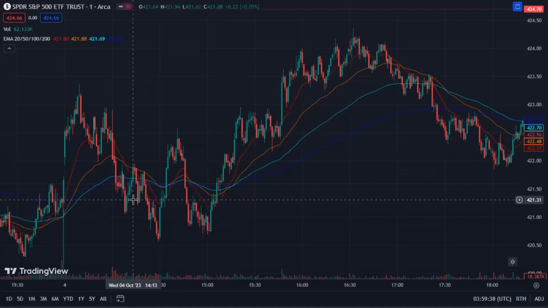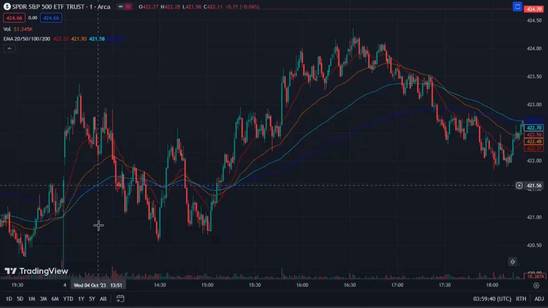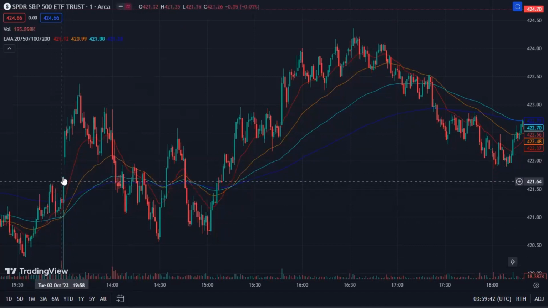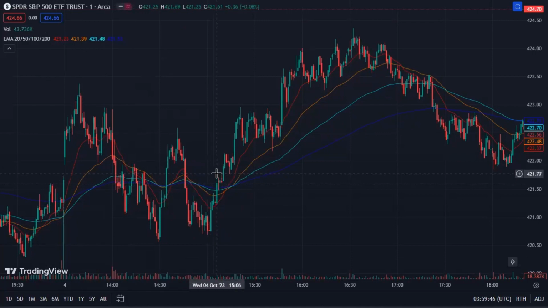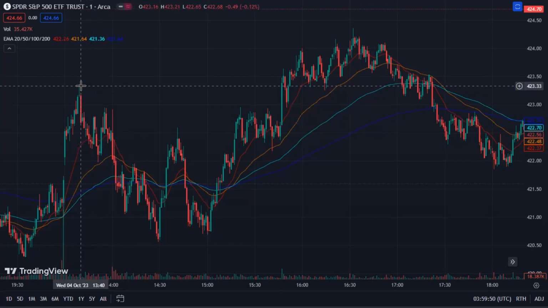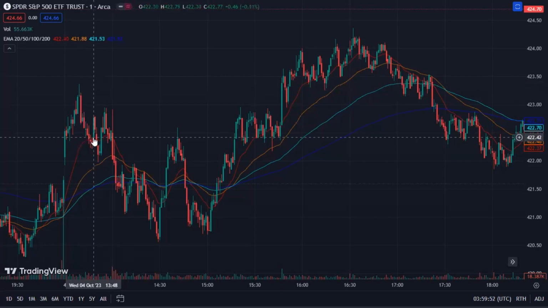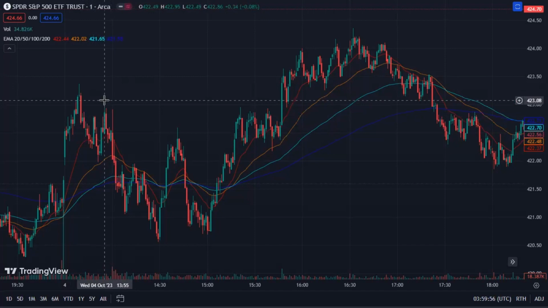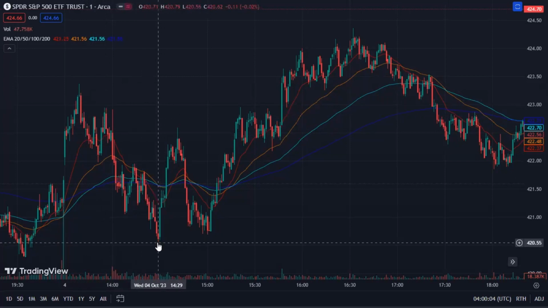How did we open the day on SPY? Well, you can see here that we actually had a nice gap up from where we closed yesterday afternoon during the trading session. And then we saw an immediate downtrend once we hit our top of 423.37, right? So what happened? We rejected 423.37, and we had a steep fall all the way down to our next level of support.